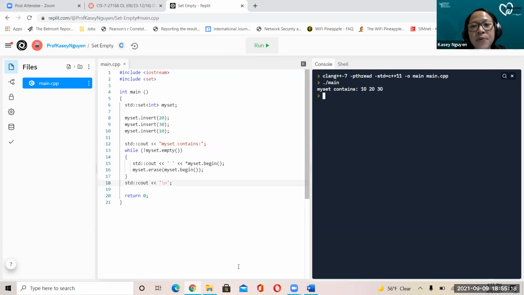So my question for you is, what happens after the while loop? Is 10, 20, 30 still there? Are we efficiently using memory? First we insert 10, 20, 30. We have a while loop. While it's not empty, point to the beginning of the set, and then start with the erase beginning.